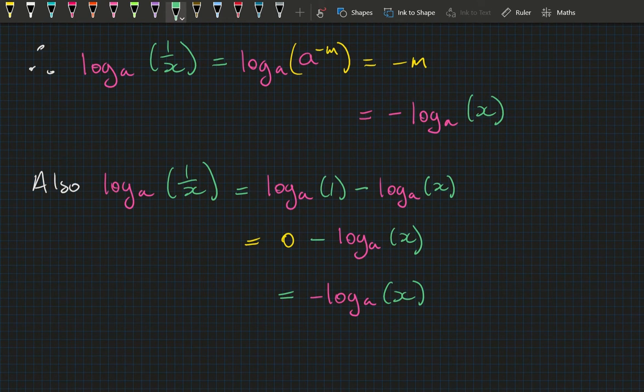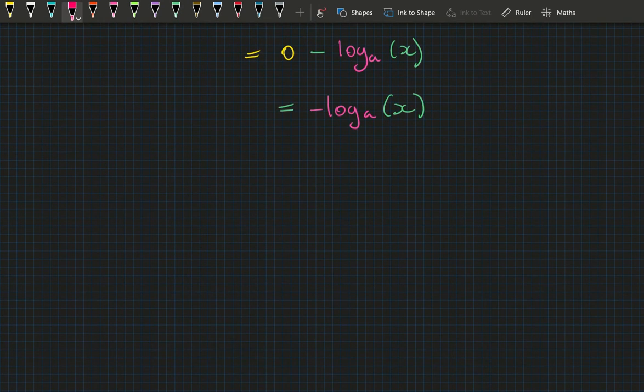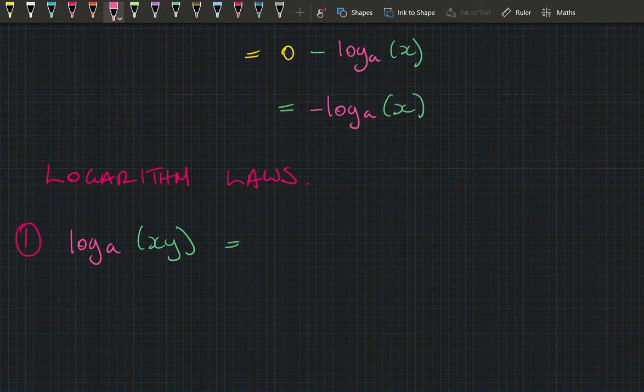But moving right along, I want to formally write out the logarithm laws now, and it's up to you to write them down because I'll be using them in the following sections, assuming that you've written them down. All right, let's give it a title. So law 1 is saying if I've got two numbers multiplied together, then the logarithm of those two numbers multiplied together is the logarithms of each number added together.